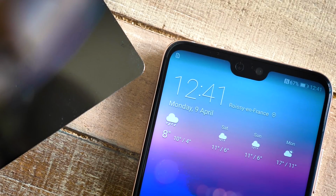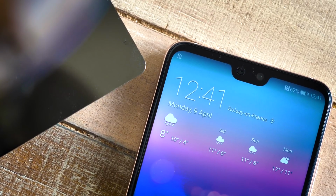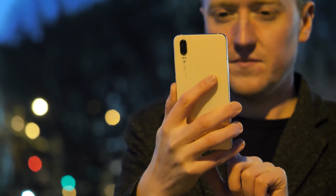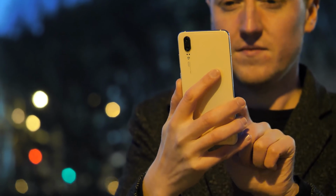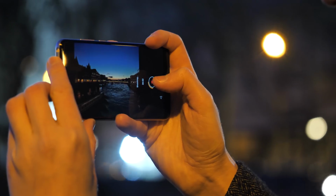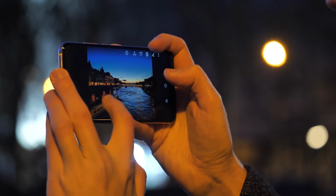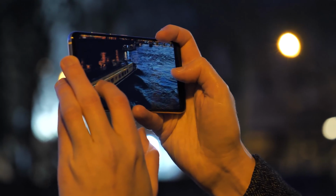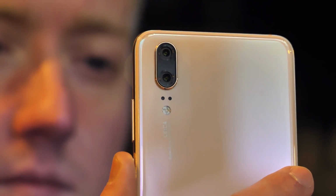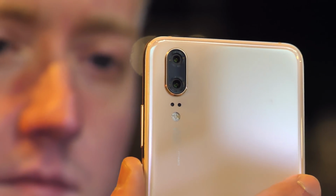When it comes to cameras, both phones share the same 24-megapixel front camera with face unlock capabilities, which works well enough in most conditions, but can struggle in lower light. Around the back though, there are two totally different camera configurations. The P20 has dual cameras. There's a new 12-megapixel main sensor with 1.55 micron pixels, larger than the Galaxy S9 though without optical stabilization and behind an f1.8 lens. And that's paired with what appears to be the same 20-megapixel monochrome camera used in the Mate 10 with an f1.6 lens which fills in fine detail.